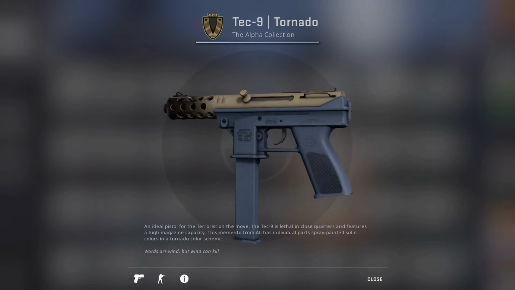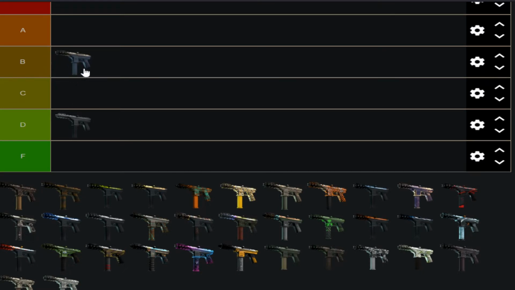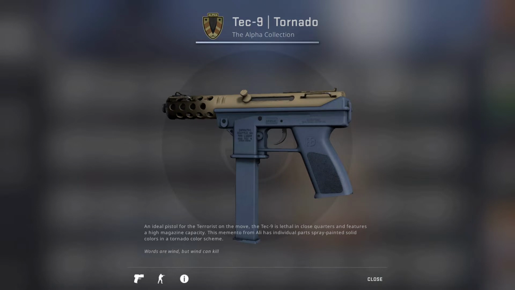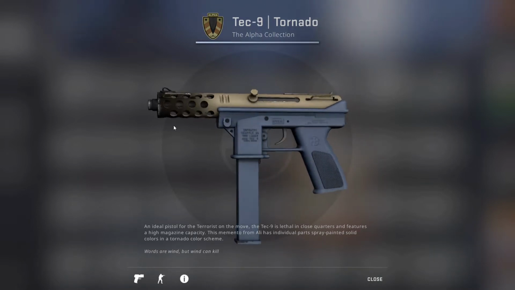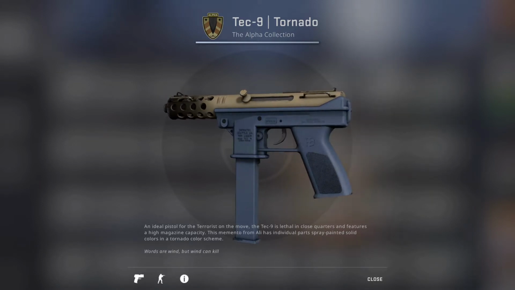No real complaints other than maybe they could have used better colors, but this is just a really good looking skin. You can't really complain about it. I'd say actually probably a B tier skin in this case, because a lot of tornadoes have the problem of scratches or slight misplacement of colors and stuff, even though they generally look really clean. But this tornado skin just, I mean, it's like it was built for this weapon or something. They did it really well.